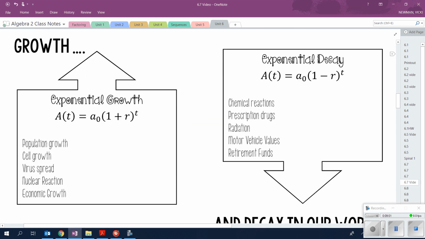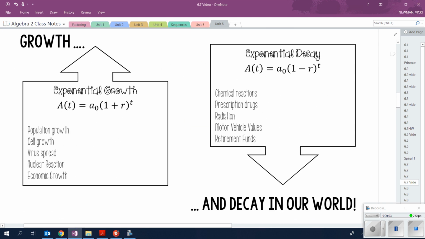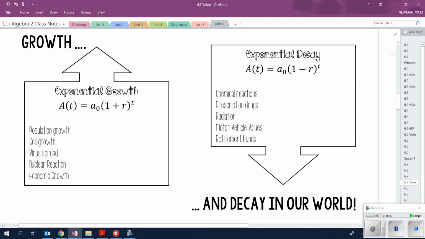Now, you actually have a really good basis of exponential growth and decay. And so I was really impressed before Christmas when we talked about sequences and series. You guys remembered the whole growth decay thing from Algebra 1. It seemed obvious to you, or you kind of remember it from maybe some science classes.